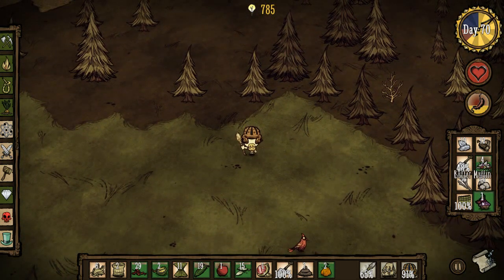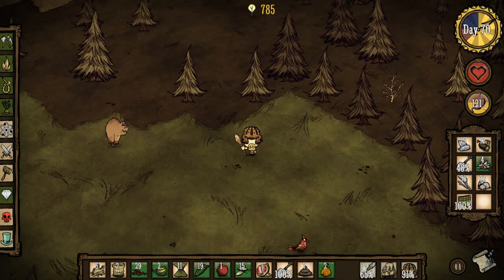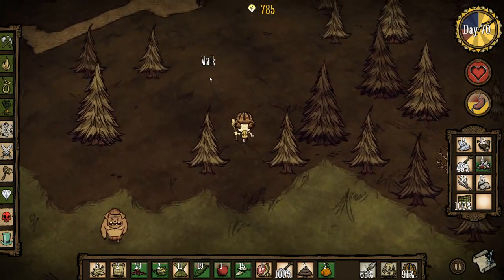Damn, we need to eat. We definitely need to eat. Let's go ahead and eat this butter muffin. We've got 84 and 200. Let's see what it goes up to. Boom, 121. That's fine. Going up like 50-something.